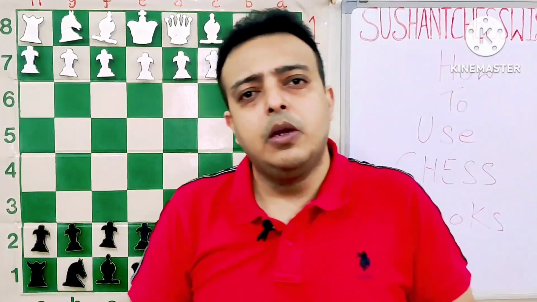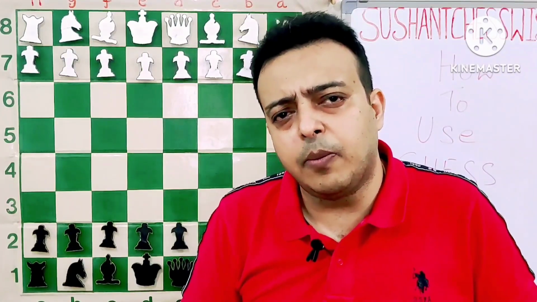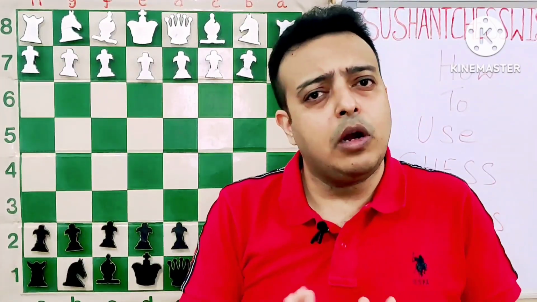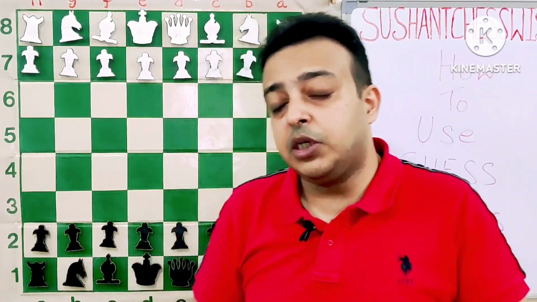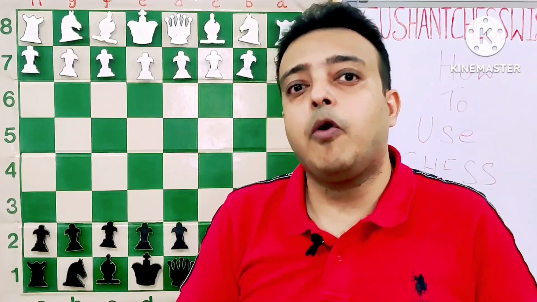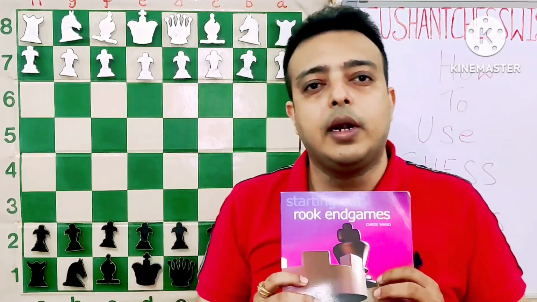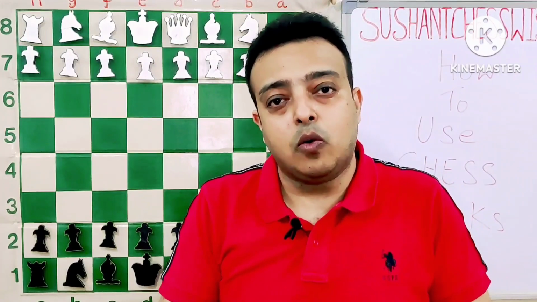So for endgame, we should generally start with the basics of king and pawn endgames. I highly recommend the book on endgame by Murali Mohan. It is the Endless Endgame. Definitely we can study that. After which I like The Secrets of Pawn Endgames. Then there is this book called Starting Out: Rook Endgames. Fantastic book. For rook endgames there are many other books, like we can use Practical Rook Endgames.